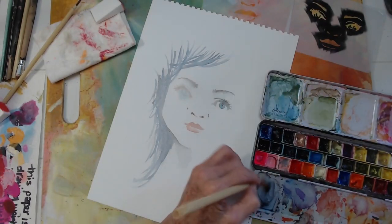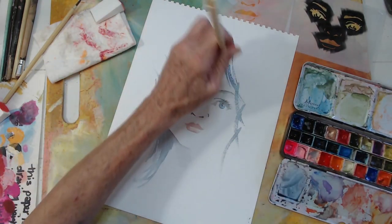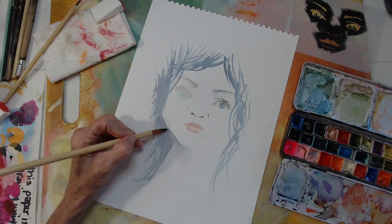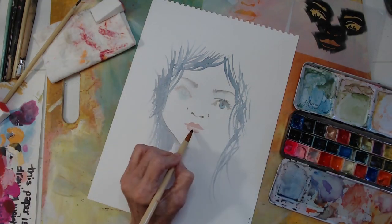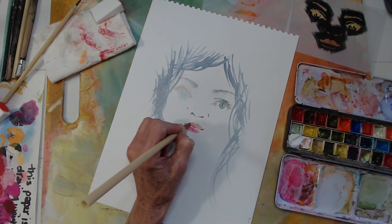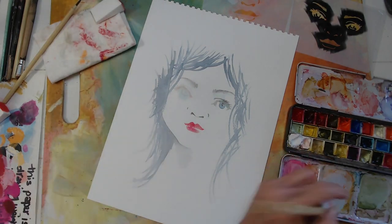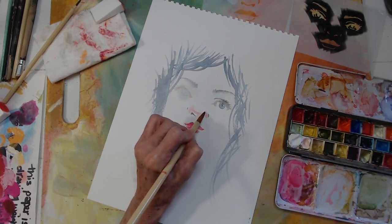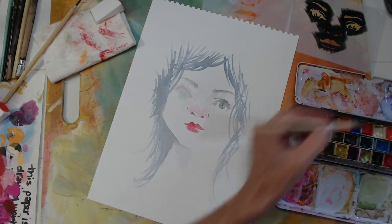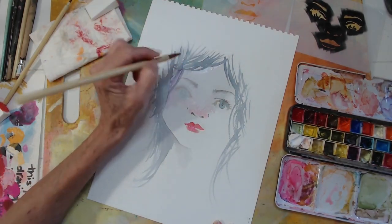You can also start with watercolor. You just need to be careful not to have a lot of water on your brush, on your sponge. If you're using a sponge in the shape like mine is, a rectangle on the end, I squeeze it a little way up to cause the corners to lift so that I'm not putting down a hard edge. I'm using just the center of it. If you use one of those makeup sponges that's already round, like the egg-shaped ones, you don't have to worry about that either. But since I use these really cheap ones, they are kind of square, so I just squeeze it in order to apply the gouache down without getting a lot of really hard edges.